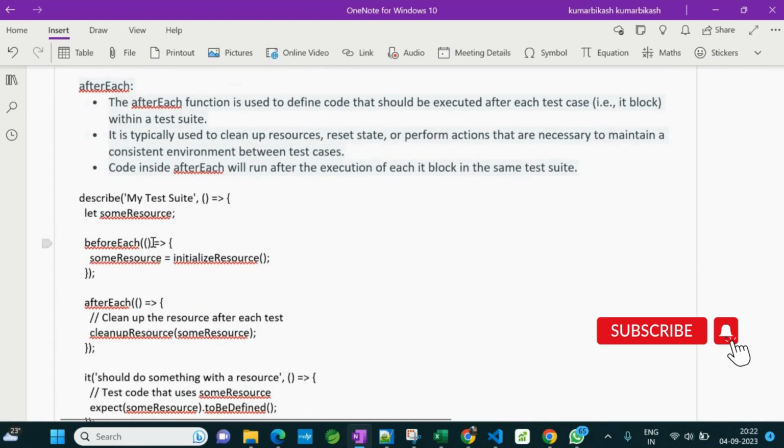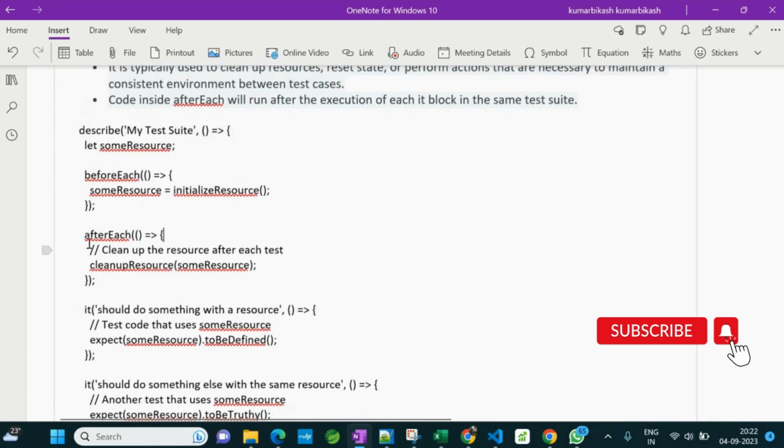So what happens in afterEach is that this piece of code is defined to run after the execution. You can see here, clean the resources of the test case each time.